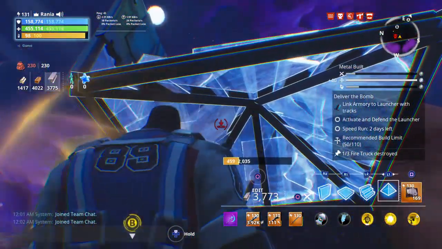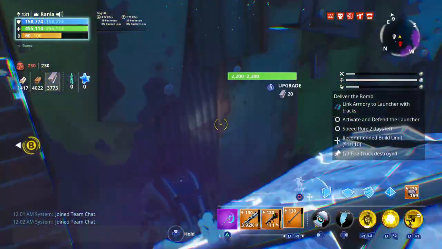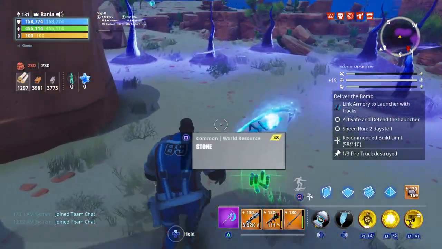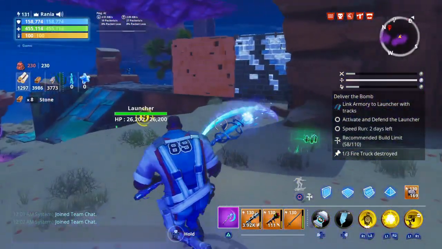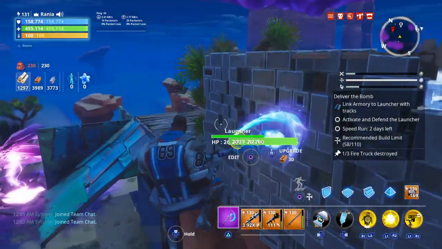Alright. So I accidentally built this right here. I'm just gonna break it. Alright. So one thing you want to do, since they're gonna come from up here, they could technically come walk up here, go around, and then just attack it from the top.